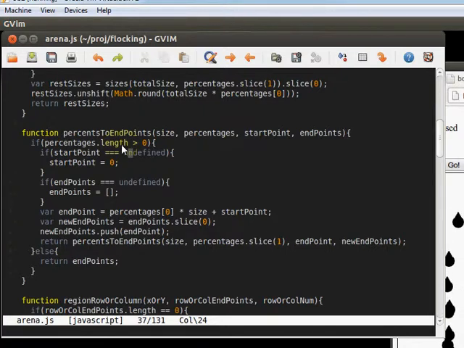When you first call this, you don't set your start point or your endpoints, so they're optional parameters. This function will set them for you. You find out the current endpoint for the first percentage, and you add your starting point. When I call this recursively, I'll update the starting point so that each column or row knows where the last column ended, and it adds the percentage of the total size to the starting point to get its endpoint. So if the first column ends after 30 pixels, it'll pass that to the next recursion, and the next column knows, oh, I start at 30 and I end at whatever percentage of the total size I am plus 30.